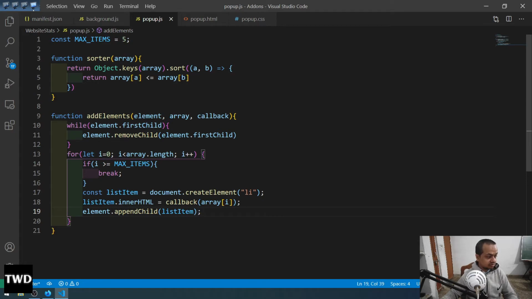Okay. So after this we are going to add the main code for our getting stored stat. So let's do that.